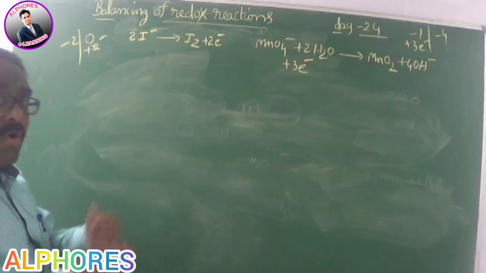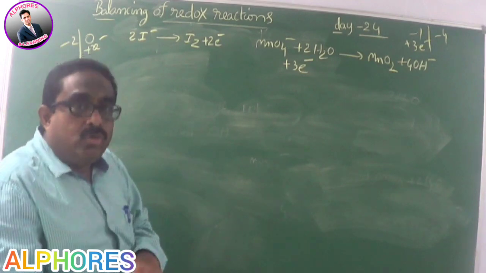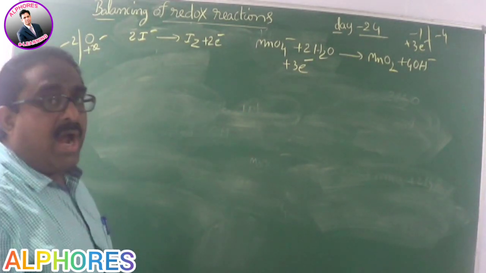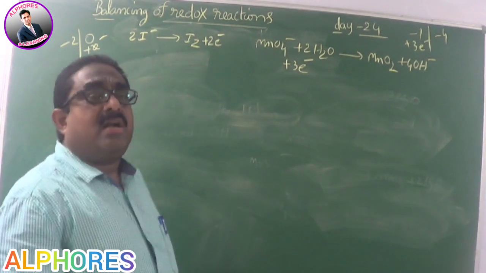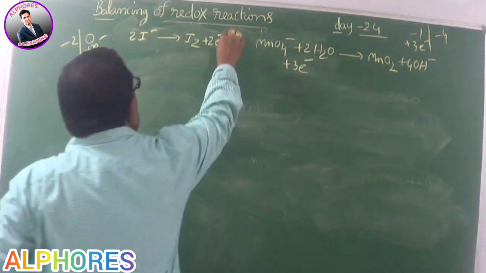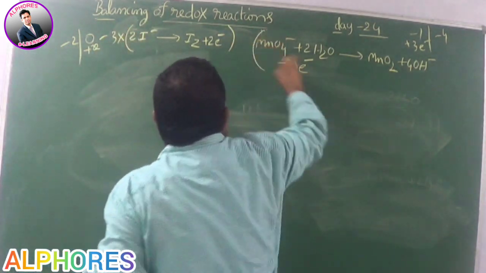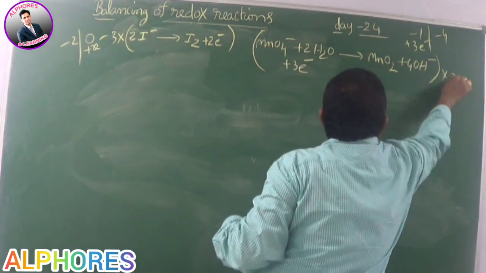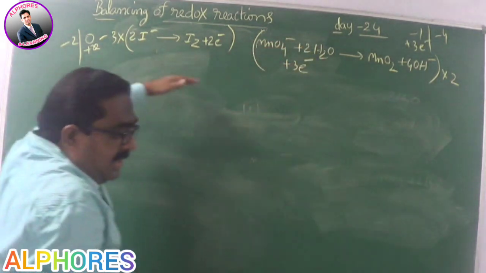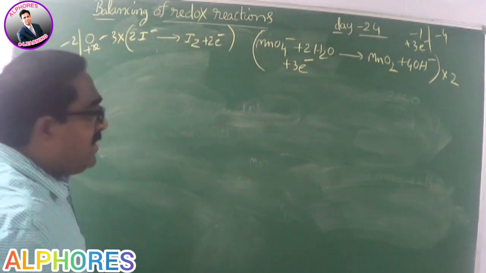Now, what's our next and final step? What do we have to do to get the final balance of the redox reaction? Right. We have to equalize the number of electrons in both the reactions. Again, the 2, 3 combination. So multiply this with 3 and multiply this with 2 and add left to left and right to right, reactants to reactants and products to products, to get the final balance of the redox reaction.